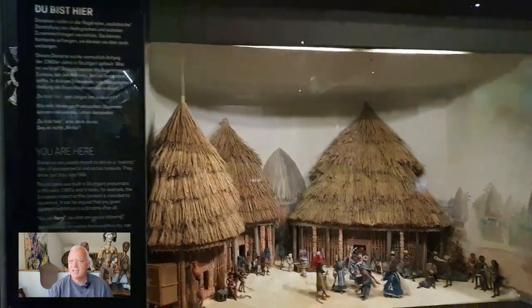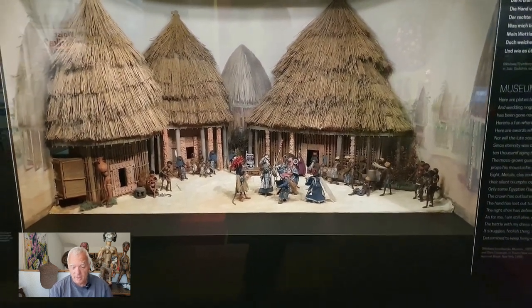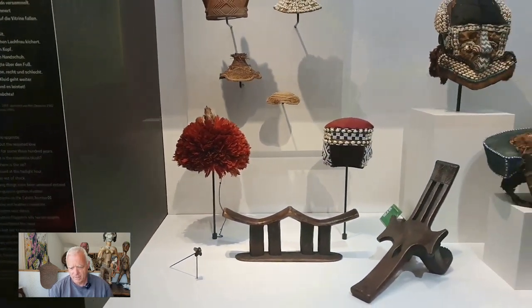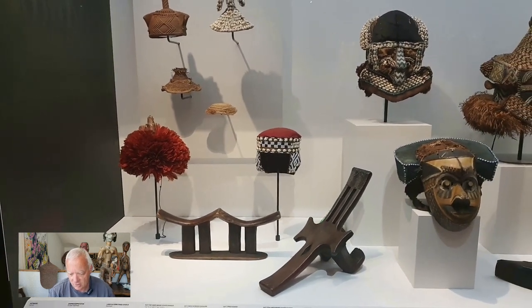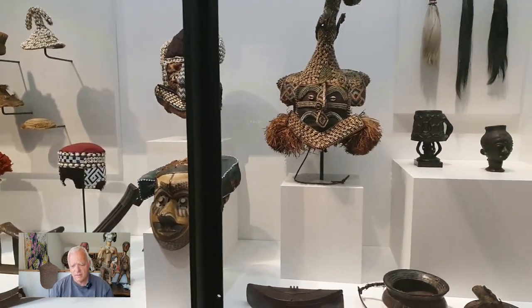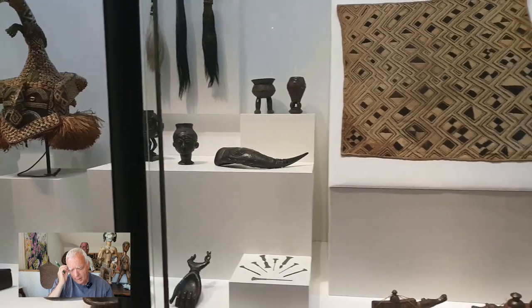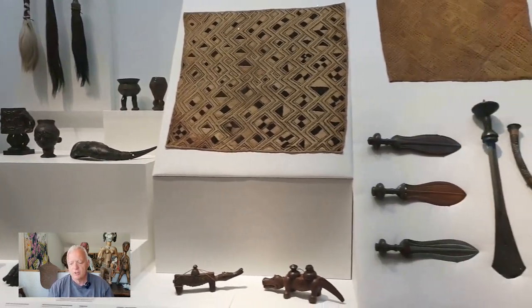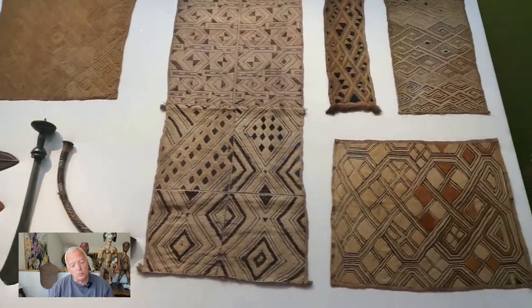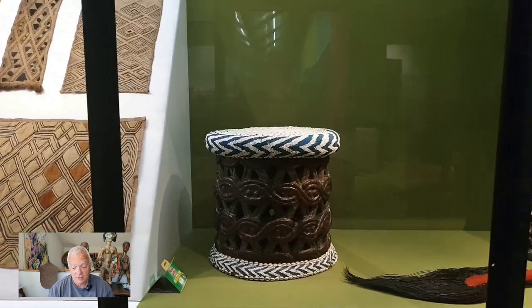Here you see how it looks — a little like the old museums, the ethnographic style: 'Oh, this was a village, oh look there are people, oh with masks.' It's a little strange, but okay. Here are some more things — I think there's a good Panda mask and they have good objects. Big Panda masks, very good things. You can see them well; there's not so much reflection. And here is, I think, a Kota. But for me it's not a radical new fantastic exhibition they've done, though it's better than the old one, which was very crowded.